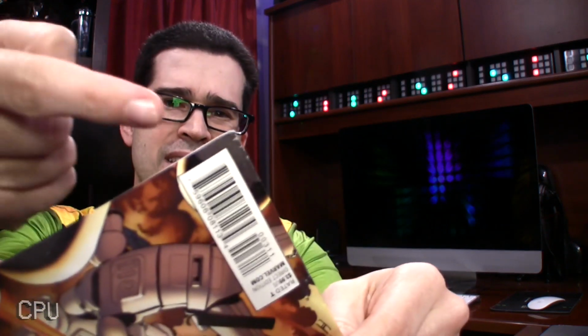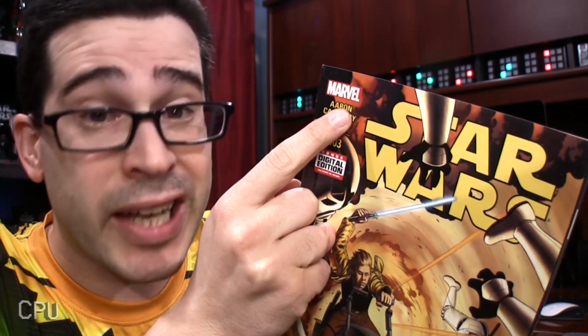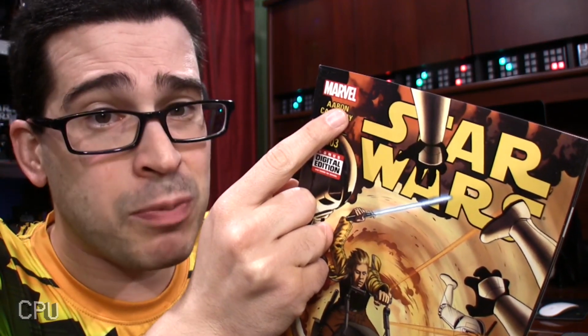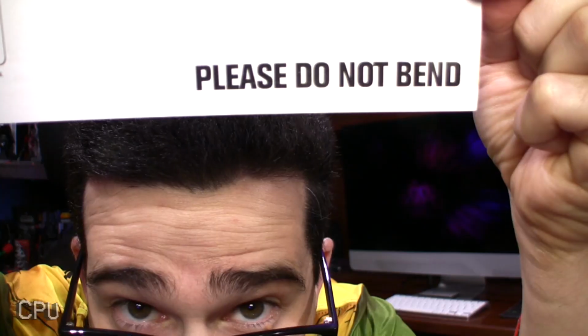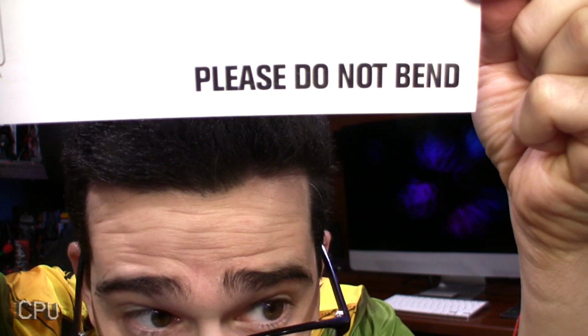I just received today Star Wars issue 003 direct in the mail, and I haven't had a chance to read it yet. I'm already disappointed, because it came with a bent corner. It's not making me very happy. Does anybody know of a better comic subscription service? Because apparently if you get them direct from Marvel, you can expect bent corners. Even the corner in the cardboard backing is bent, despite the clearly written warning. I bent my Wookiee.